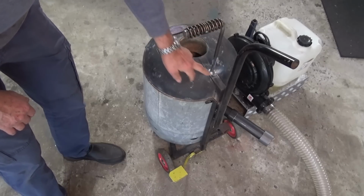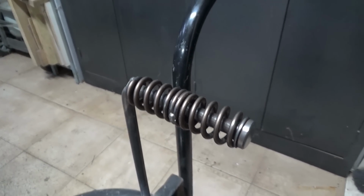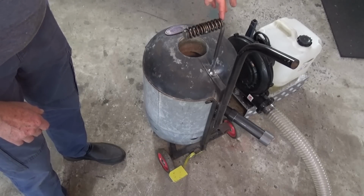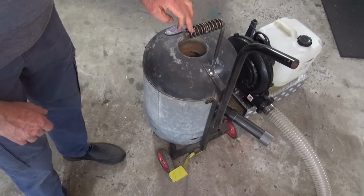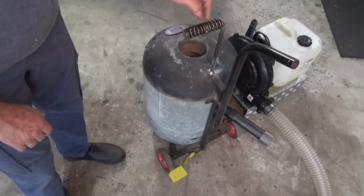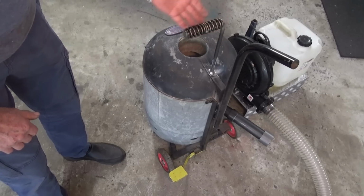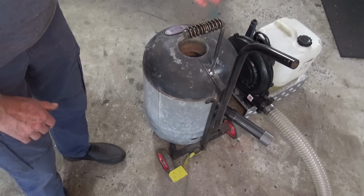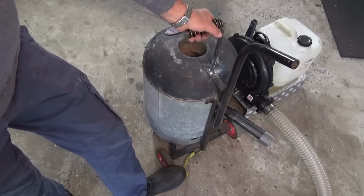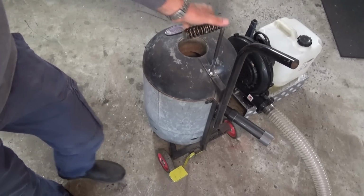Just a piece of steel rod welded to this brace here, and I've got two heavy valve springs here. They're off some sort of an engine. I've tack welded those two springs together in the center, and then they're welded to the steel bar, which forms the right angle handle. And the idea here is that the coil spring loses its heat very quickly, or doesn't actually conduct a lot of heat through from the handle itself. So it stays relatively cool, but you should still be using a glove. And now you can see that I can move that lid accurately and easily and safely.